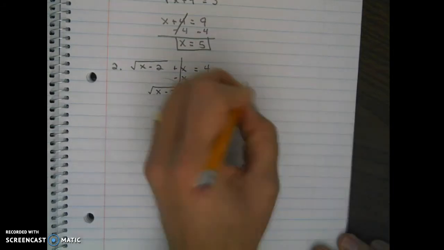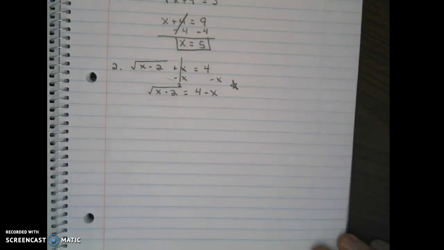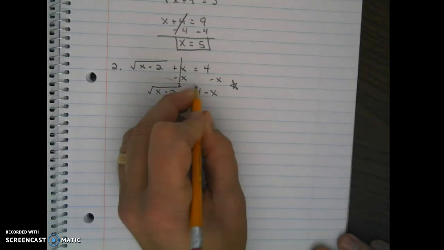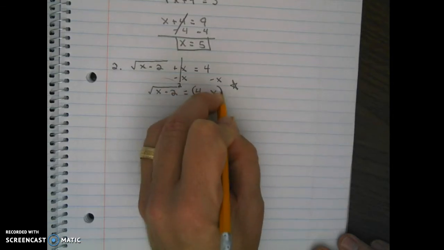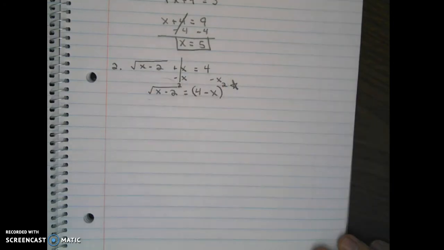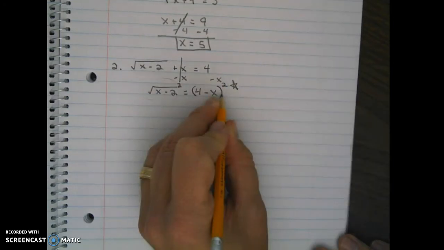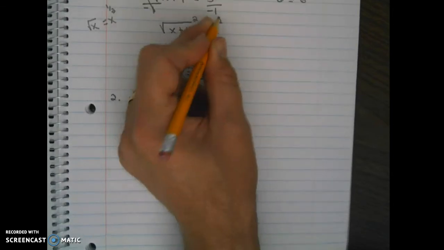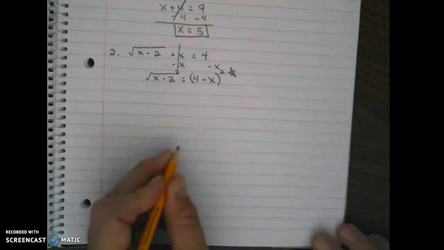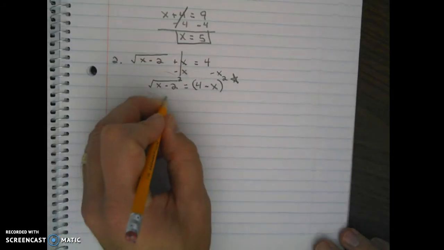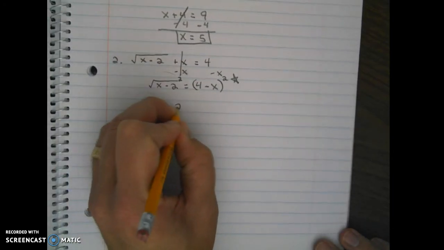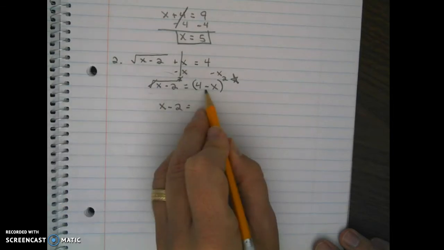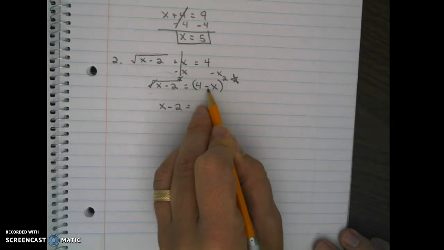Now, this is very important. We have a group over here, 4 minus x. So in order to square it, we need to put it inside of a grouping symbol, like that. Very important. Notice up here, this one wasn't a group, so we were able to just put it on this single term. So the square cancels out the square root, and I'm going to go ahead and FOIL this.